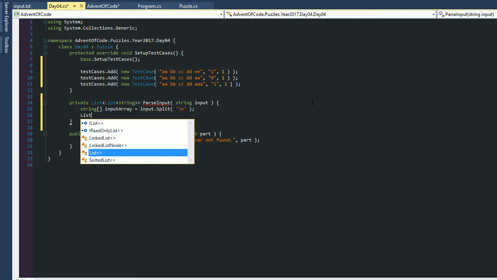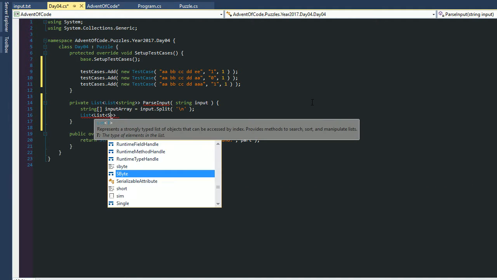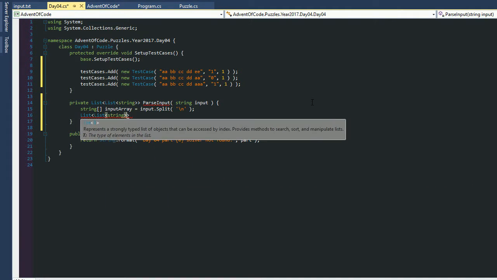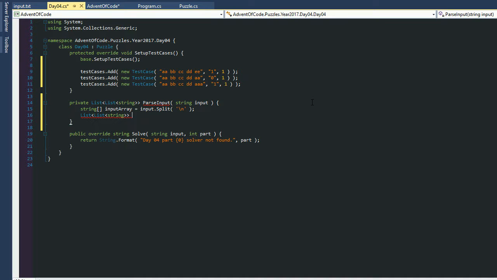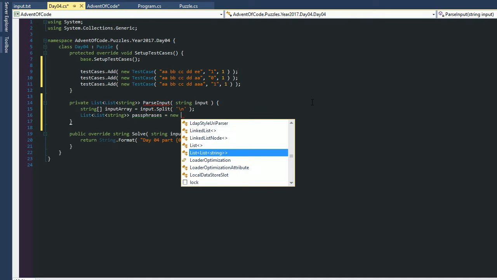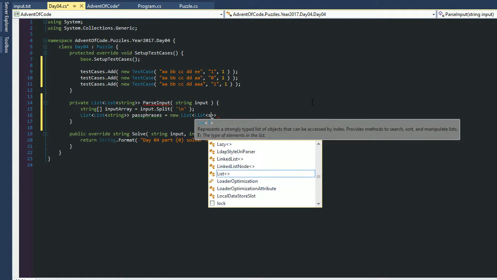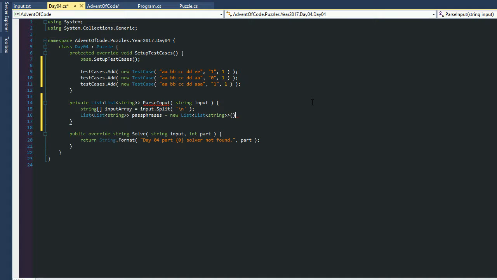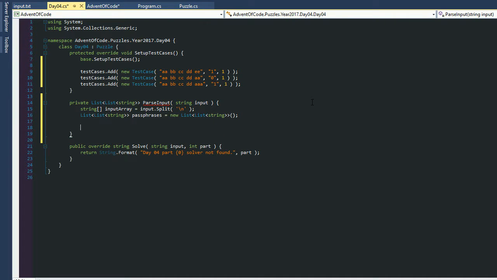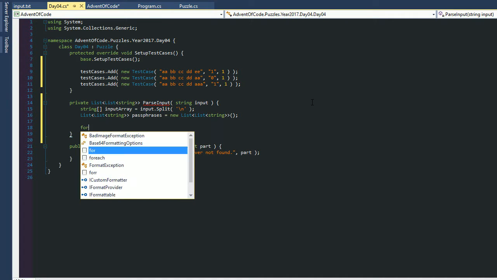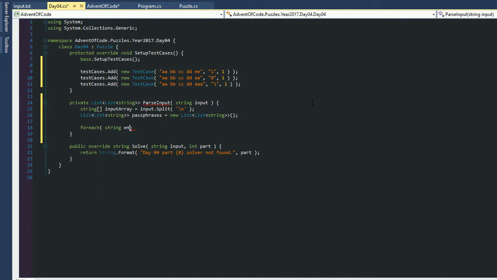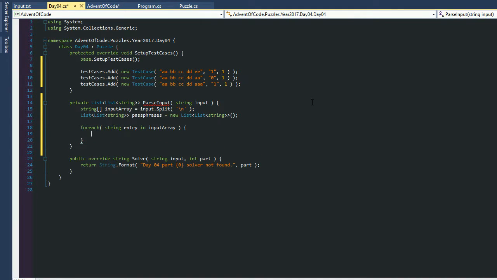And then list. Okay, and then for each entry in the input array, first of all, we're going to need a new list.